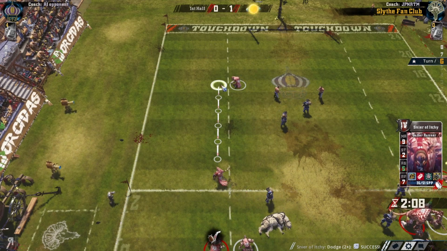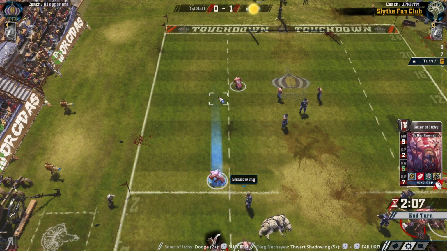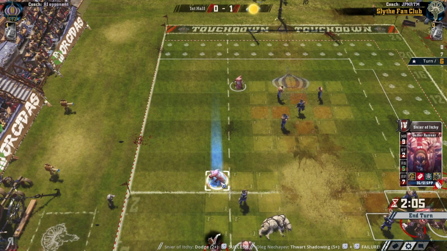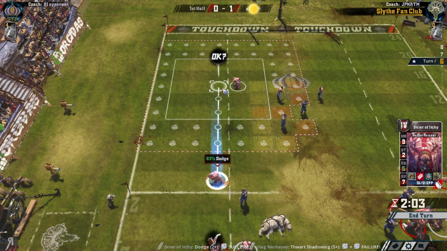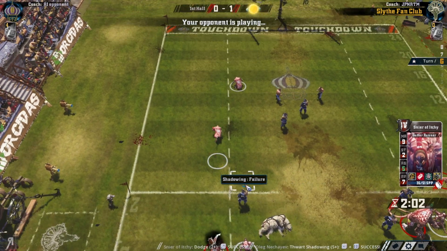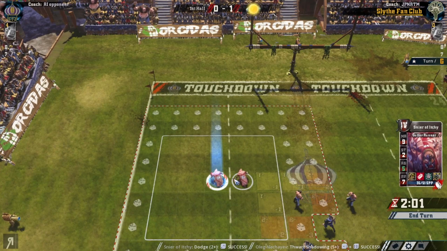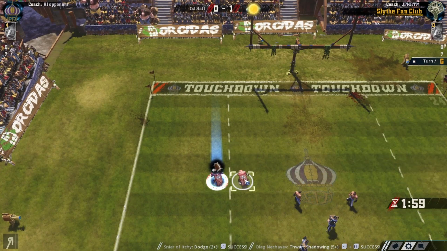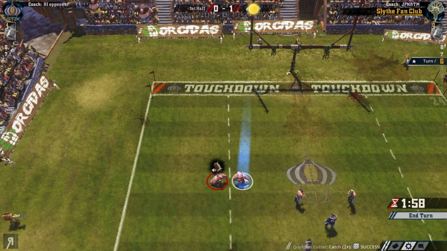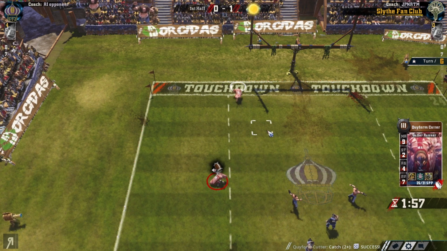Dodge. Yes, he managed. He's going to shadow us. That's fine. He's going to have to dodge again. Nice. Whoa, what? Shadowing seems like such a broken skill. What is actually going on with that? Okay, so 83% chance. He managed to make it. And score. Boom.